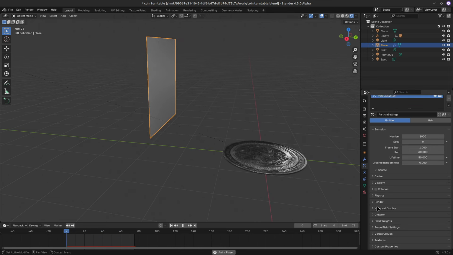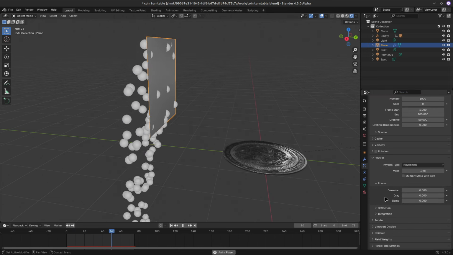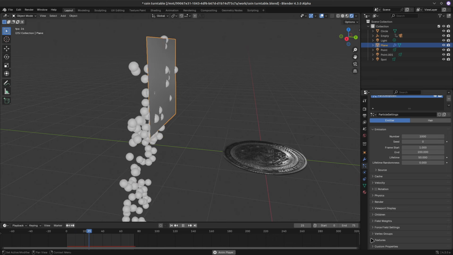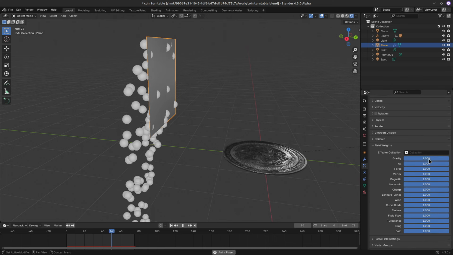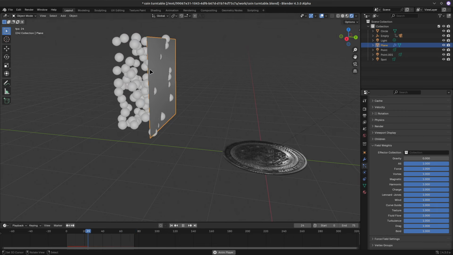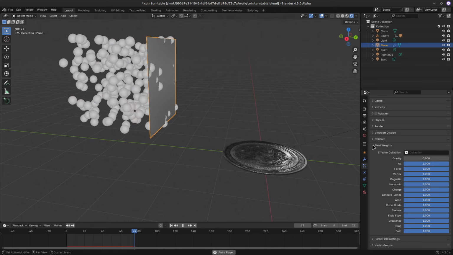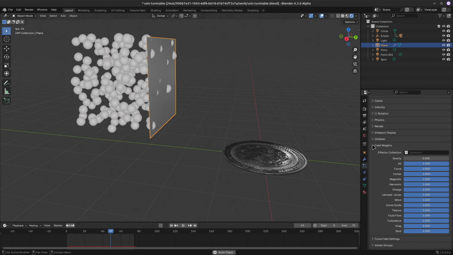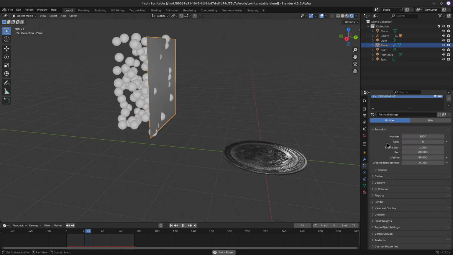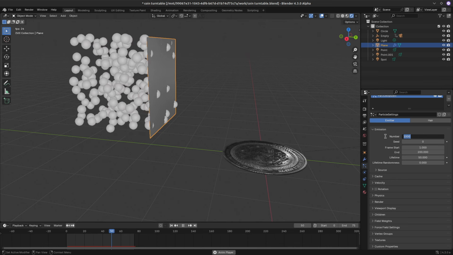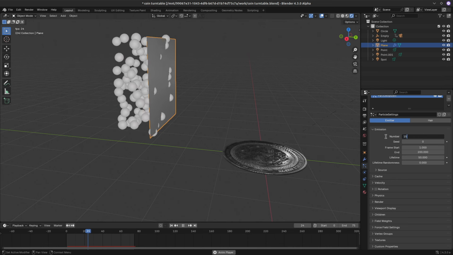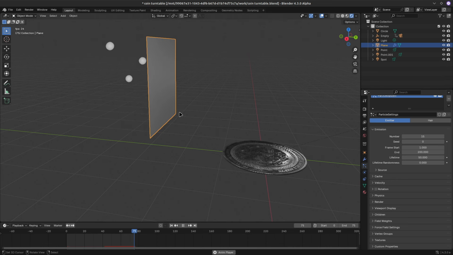First thing is the field weights, and then I'll turn off the gravity. So I do not want gravity. That's first. And then maybe turn down the number of particles to 15. I don't need that many.